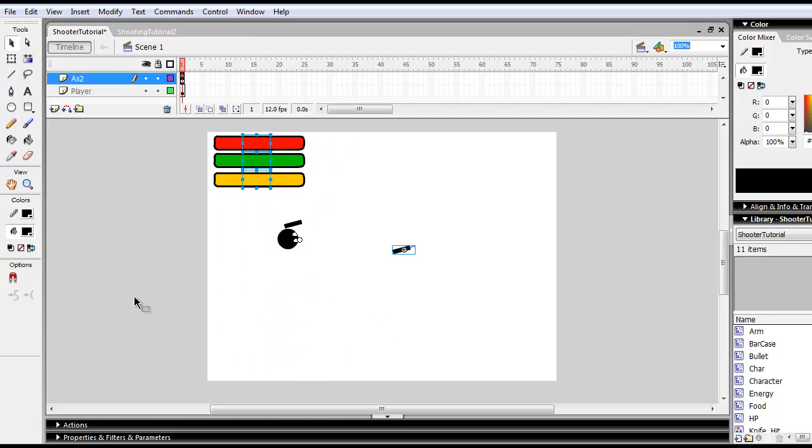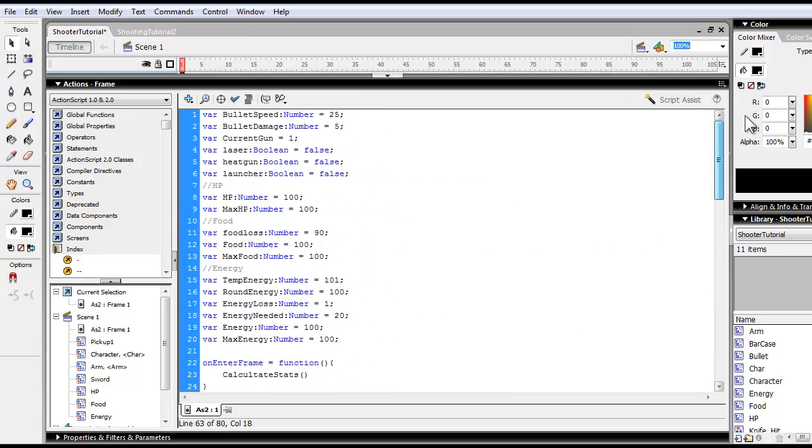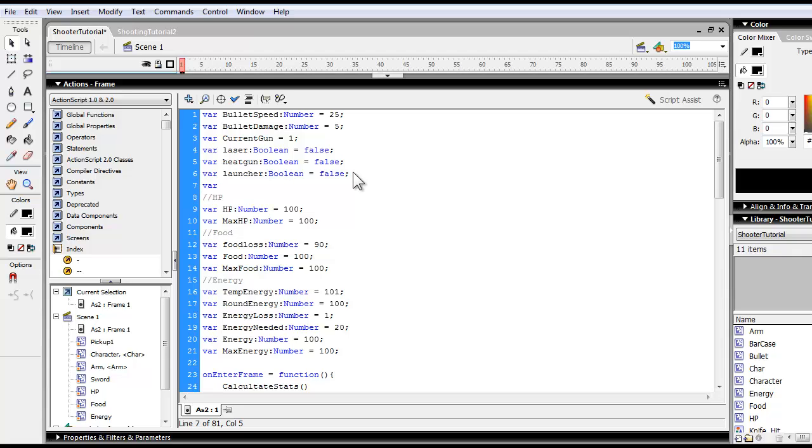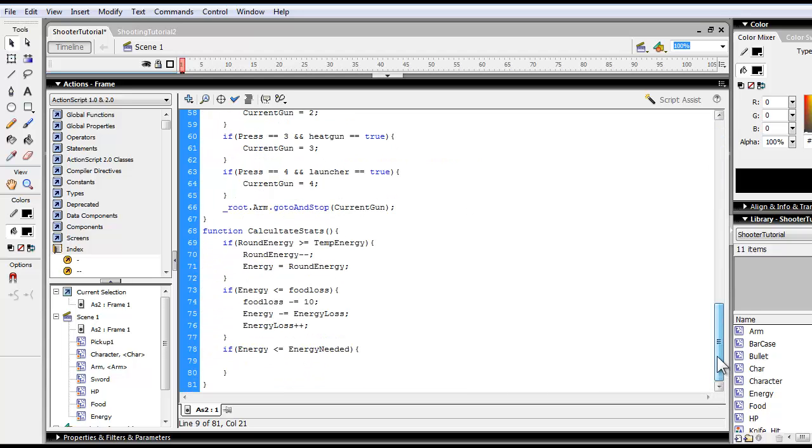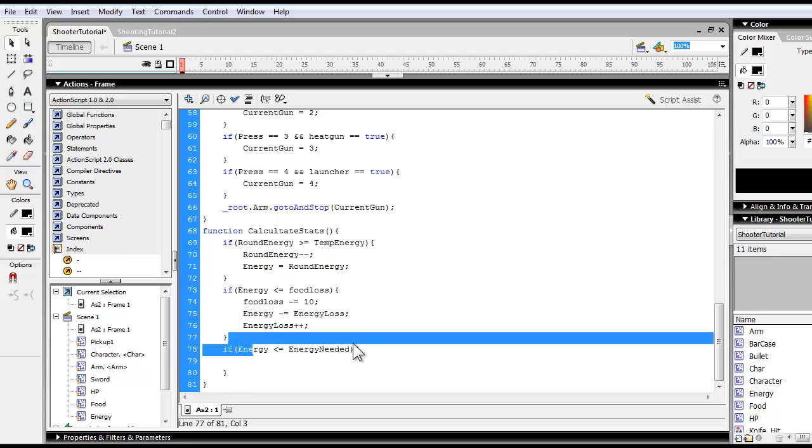Var speed number equals 5. So basically, down here for the speed loss, if energy is 100 now and energy needed is 20, if energy goes below 20, that's what this means.